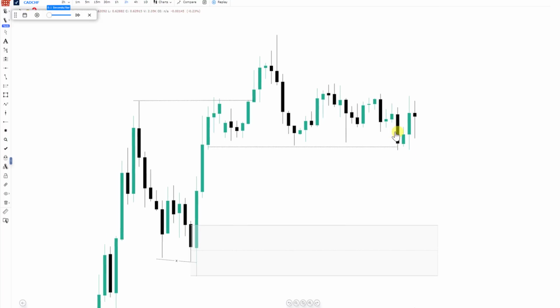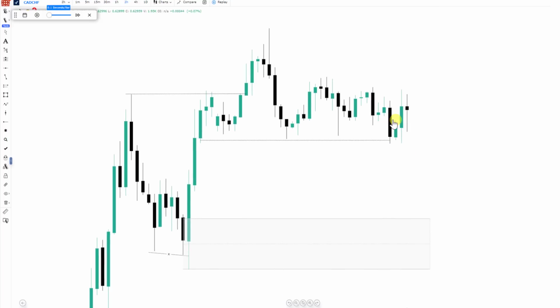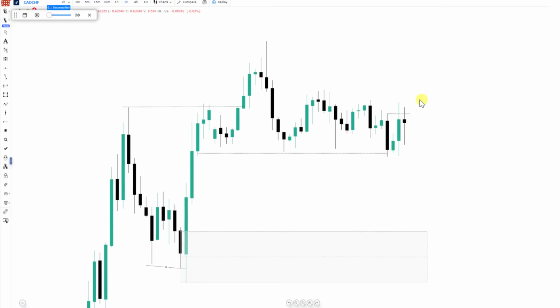And one thing I don't really like about this particular sweep of liquidity is that if you are the type that looks to trade a turtle soup pattern, there is no entry point right here, because this particular bearish candle took the liquidity. Now this bullish candle ought to close above this high. If this bullish candle was able to close above this high, then we would have expected a retest of this high as our order block, then look to trade to the upside. But in this case, we didn't get that, and this is what you need to understand in the market. Sometimes you might have a very good trade opportunity, but getting an entry for that trade opportunity might not be available in the market. But let's see.